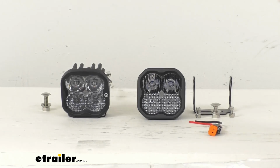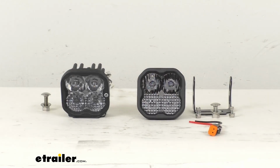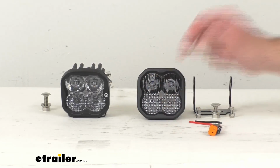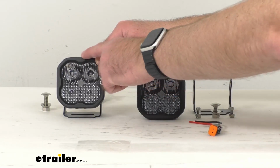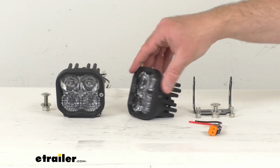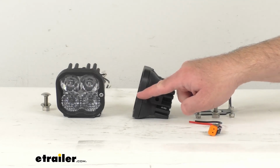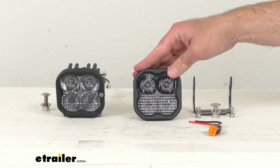And an interesting fact, Diode Dynamics actually designed, engineered, and assembled these lights right down the highway from us at their headquarters here in the greater St. Louis area. Let's look at some measurements here. The overall width from end to end we're sitting pretty close to 3¼ inches wide. That's going to be the same measurement for our height. Of course, when you add that bracket, that's going to increase the height. So from the top of the light to the bottom of our bracket, we're going to be pretty close to 3¾ inches tall. And then looking at the depth from the front of our light to the end of our heat sinks, we're going to be pretty close to 2 3/8 inches deep.